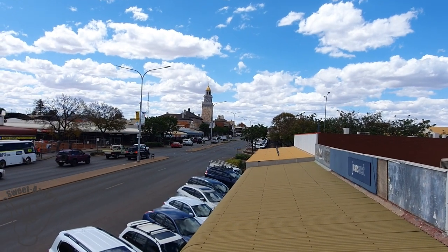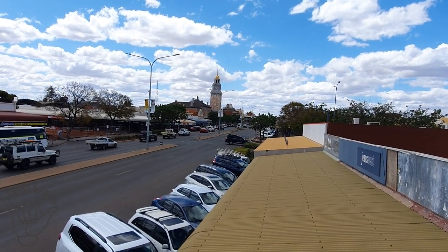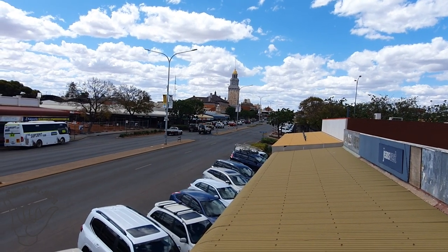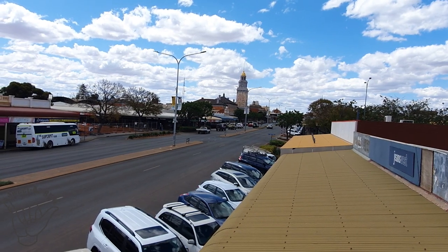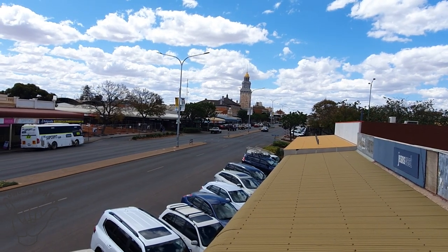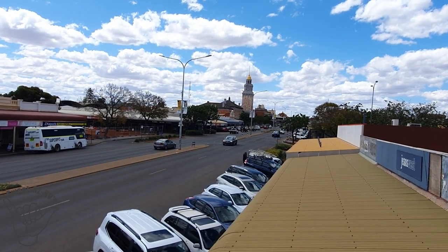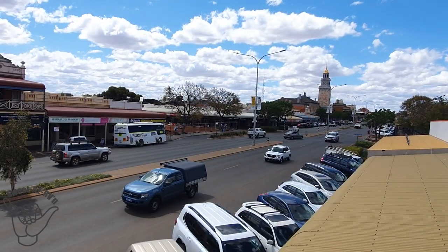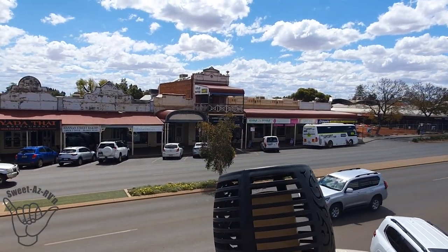Just having some lunch. York Hotel. Up here there's a nice little balcony. Sadly we picked a bit of a windy day, but the street of Kalgoorlie. I think that's the courthouse down the bottom. You can get some tours from memory, and I think the gold leaf dome up the top there is for real. And further down the street there's a high frame and a museum down there. Doing the Santa Barbara Square up over there.